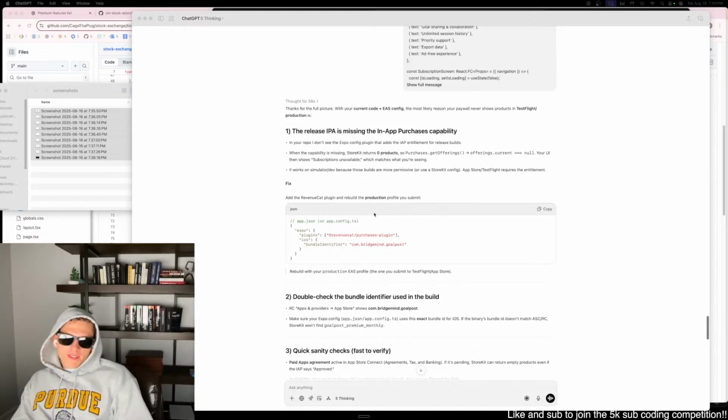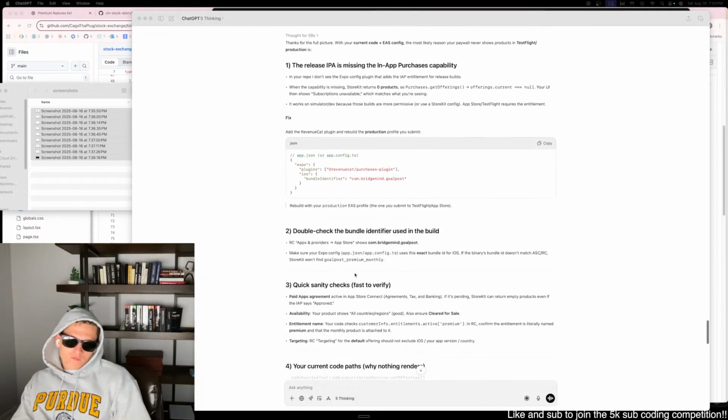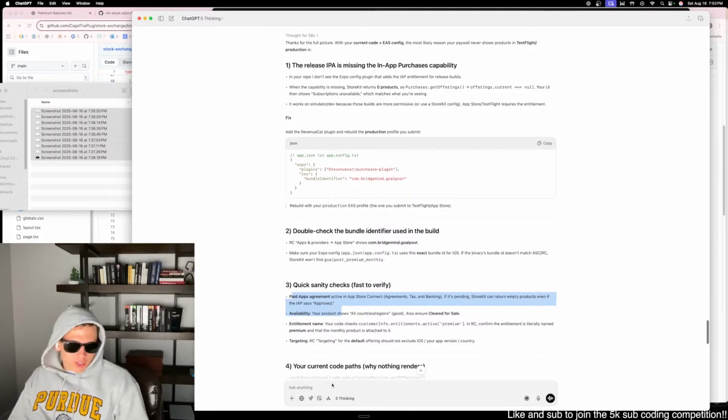Seems like the biggest reason that it thinks it's erroring is because it's missing this plugin. Paid apps agreement, that's what we tried yesterday. All right, let's try this now. Let's just drop this in there.